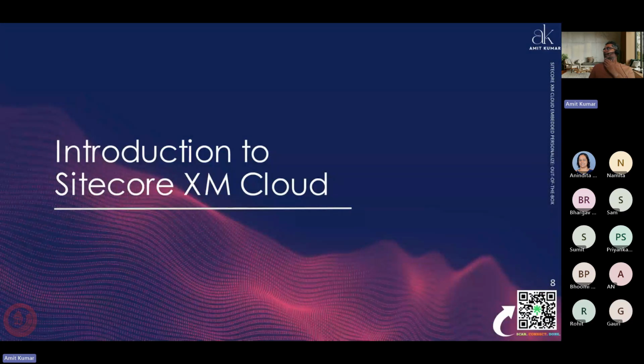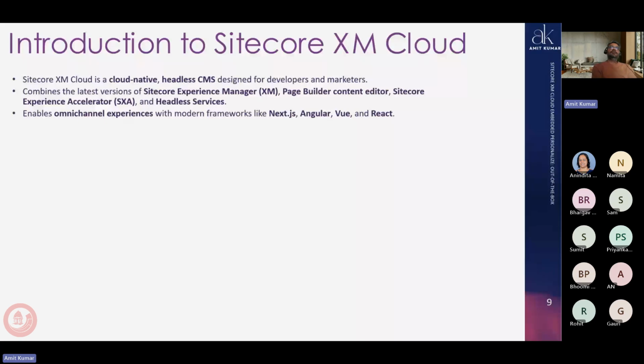Now moving to XM Cloud. Most of you have worked on Sitecore XP or maybe still working on that. Sitecore introduced a headless CMS, a truly headless or cloud-native CMS where everything is set up by Sitecore. You do not need to take care of any installation of your CM role, and it comes with Sitecore Experience Manager where you will not have XConnect or anything. That is a major difference between XM and XP, and it is moving to the cloud. That's why it's called XMC, or Experience Manager Cloud.